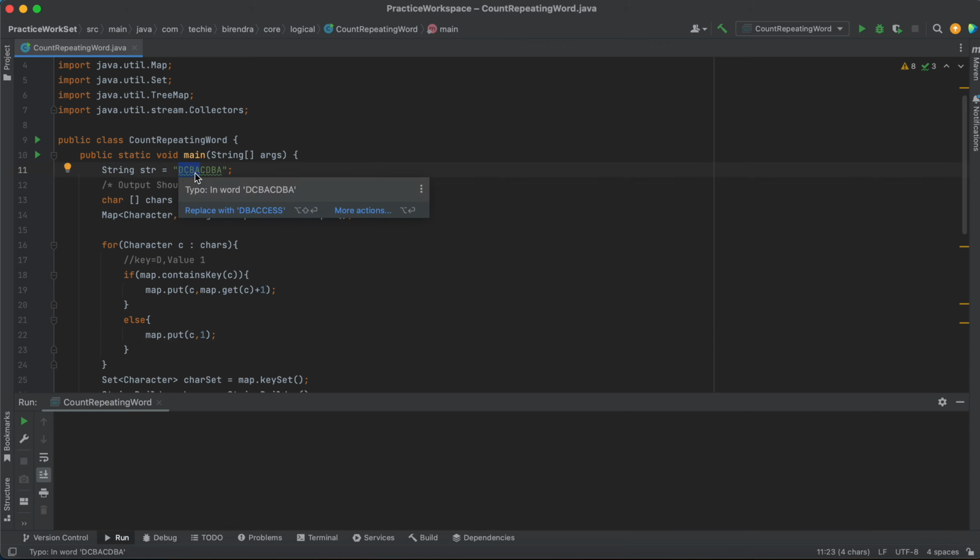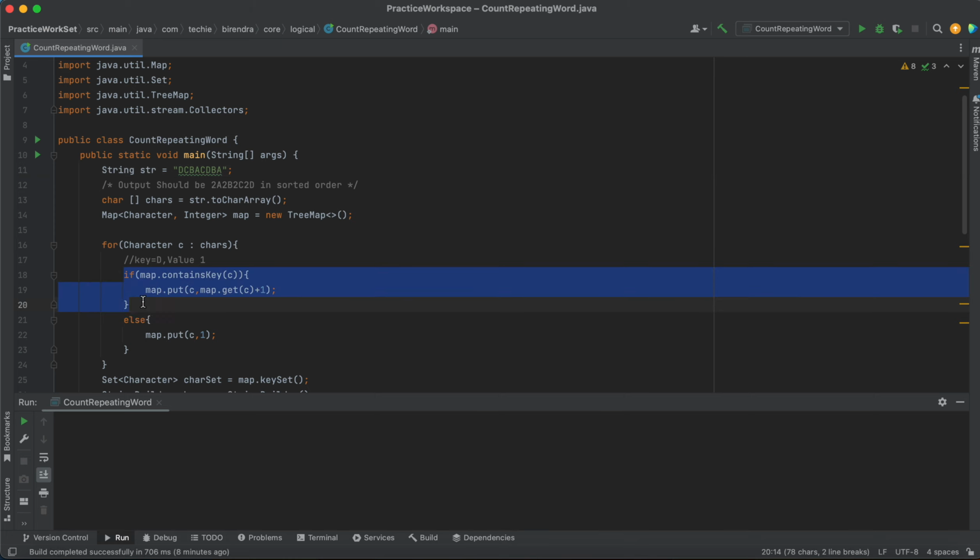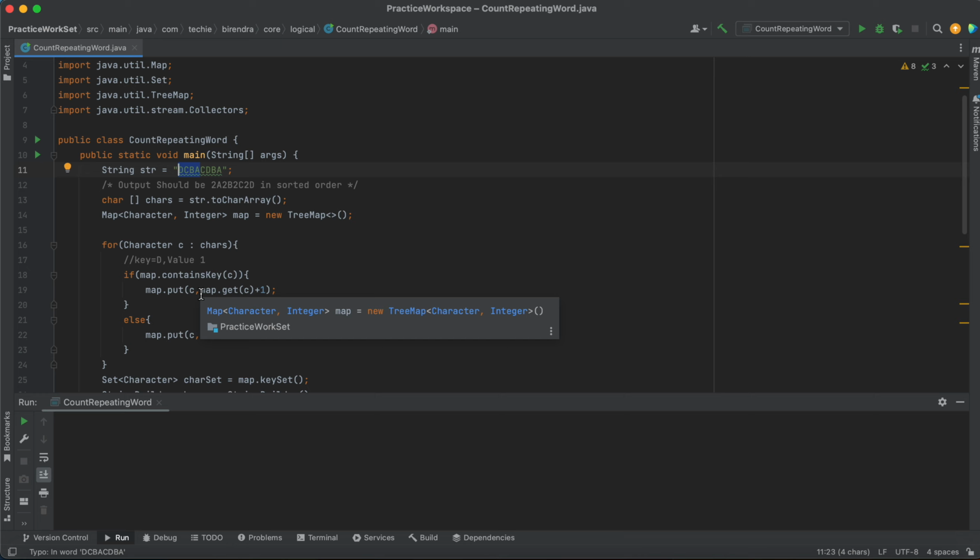So these four elements will be inside the map, and till these four elements this if block will not get executed. So A, B, C, D, you can see, the keys will be stored in sorted order, each having value 1.